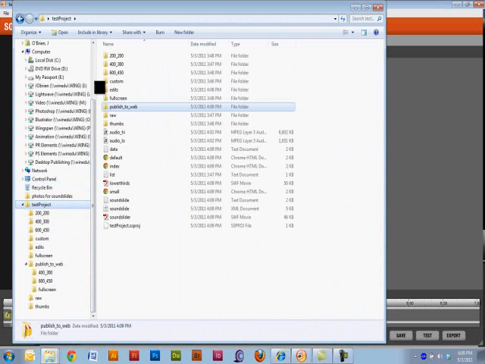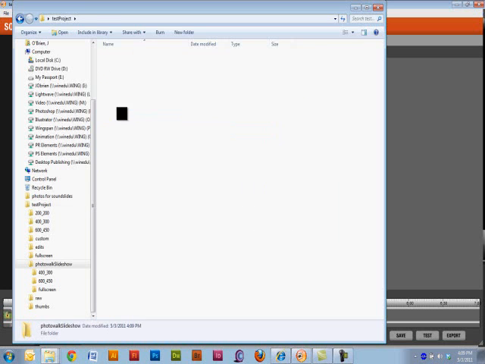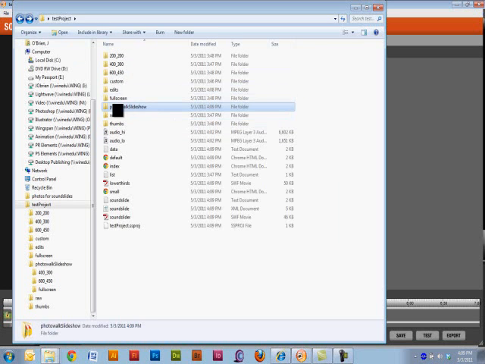Now inside of that we have all of the files that we need to work on that SoundSlides project, and then we also have this folder called Publish to Web. That's the folder that contains everything that we need to publish. Typically we'd actually rename this something like Photo Walk Slideshow. And then we could actually take that folder and copy it and post it.